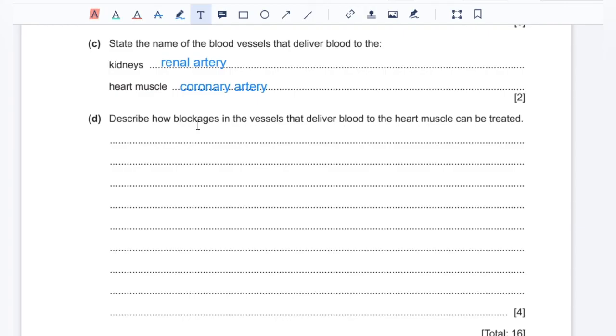One treatment is that the blocked artery can be replaced by another blood vessel in a coronary bypass operation, or a mesh tube can be inserted into the artery to keep it open. The third solution is that a balloon can be inserted into the collapsed artery, which is inflated using water. As the artery opens up, the balloon can be removed, and this is angioplasty.